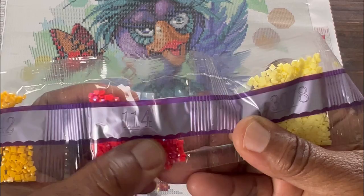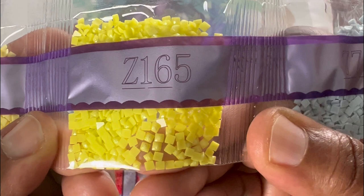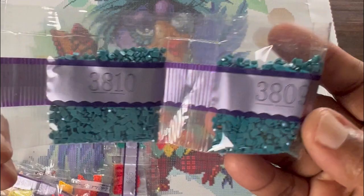3078. And I am correct. These are fairy dust diamonds. I hope you can kind of see in the camera. You can see that little bit of glitter that's in the drill. Really beautiful. 775, 992, 498, 334, 817, 814, 154. 3810 and 3809, really pretty teal colors.